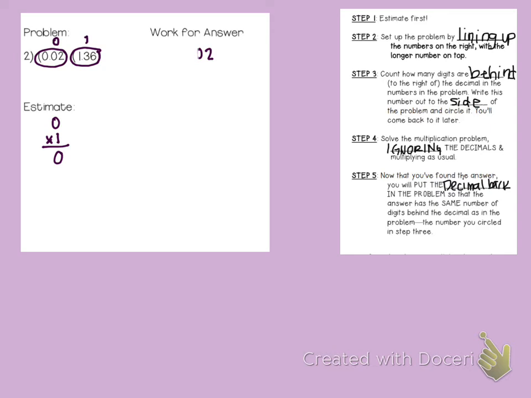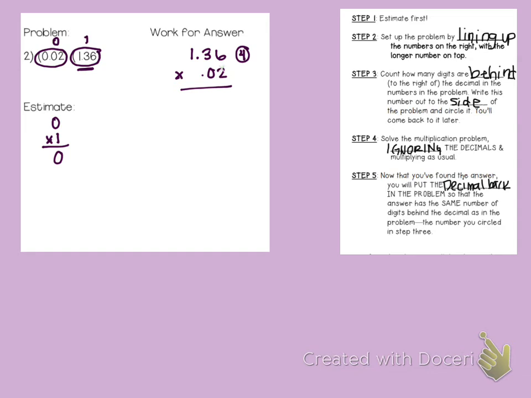That is 0. So let's show our work for our answer, 0.02. And really, we don't need this 0 out in front. Sorry, I made a mistake. We're going to place the number with the most digits up top, and that's this one. 1.36 times 0.02. So you're not lining your decimals up. This time it just happens to line up. Okay, we have 1, 2, 3, 4 numbers to the right of the decimal, and you count on both numbers, top and bottom. So we place that 4 off to the side, and now we can ignore our decimals for now.